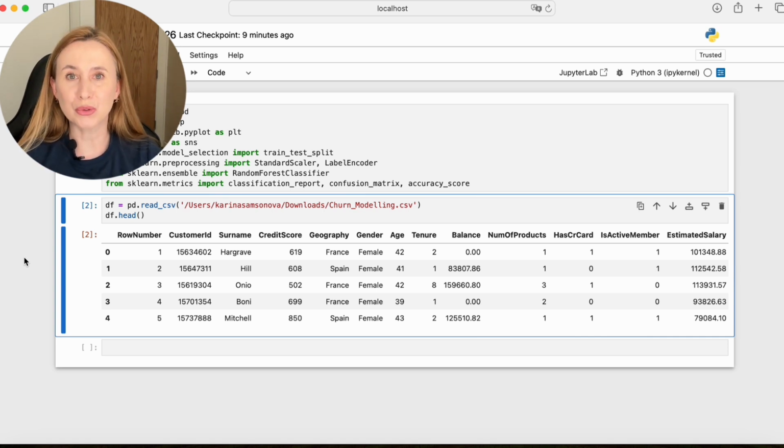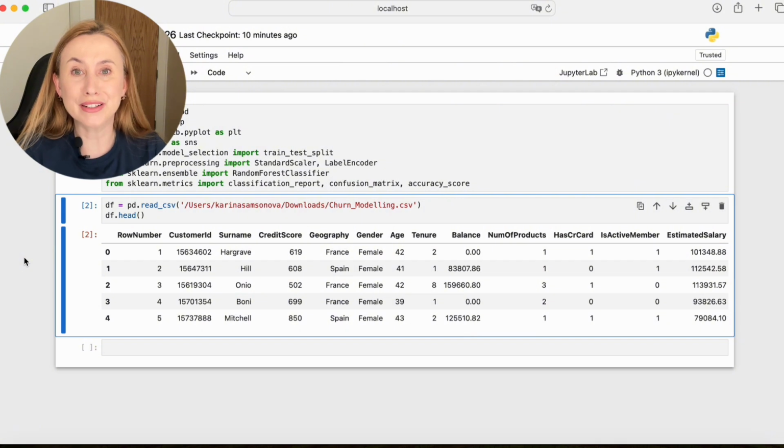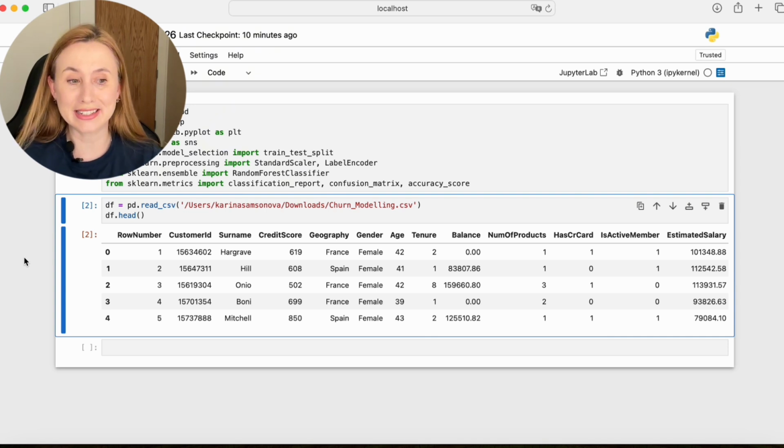When you're building churn models, just try to think from a customer perspective. For example, you have a Netflix subscription, you keep paying, but at the same time, you haven't logged into your Netflix account for the last 3 months. And with every month you're not logging in, the probability of you stopping using the service increases. Or you have a subscription to a fitness app, you're not logging in, you're not exercising, you're not using the app. Of course, at some point you will cancel the subscription. This is the type of behavior that is important to predict if you're going to churn or not. Something about your name, surname, it's all not important.